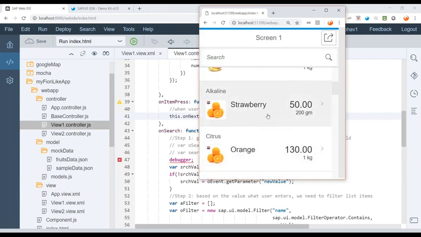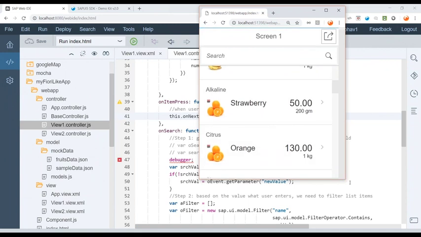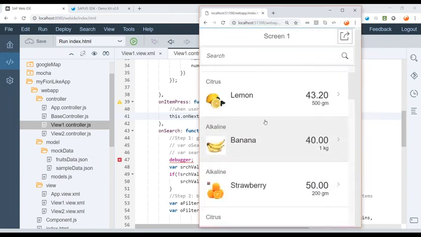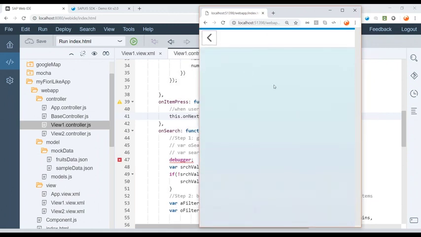We should display drill down. Yes, very good. We should have a drill down. Whenever user selects a fruit, banana, we want to display banana over here. So whatever value user is selecting on the previous screen, we want to display that value over here. How do you transfer data, a single element out of multiple elements, to the next level?